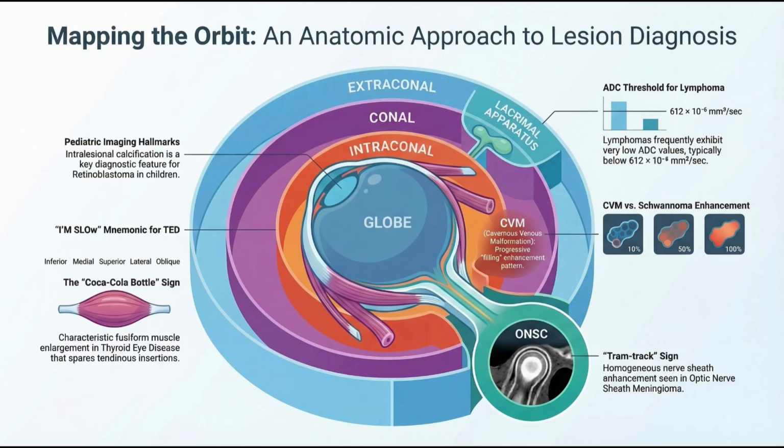It extends from the rim of the skull bone down into the eyelids. So it's like a wall. Its primary job is to act as a firewall, keeping superficial, outside infections from getting deep into the actual eye socket. Which brings us to the difference between a preseptal and a postseptal infection.